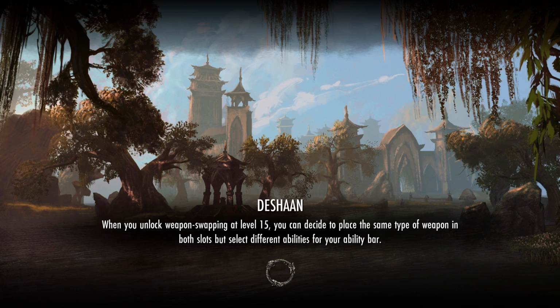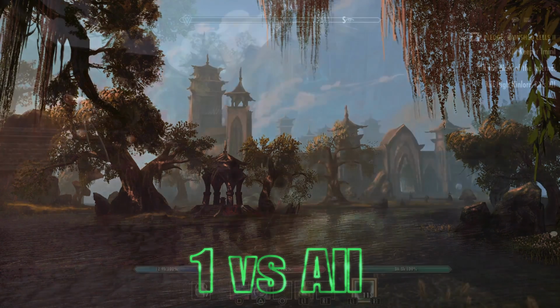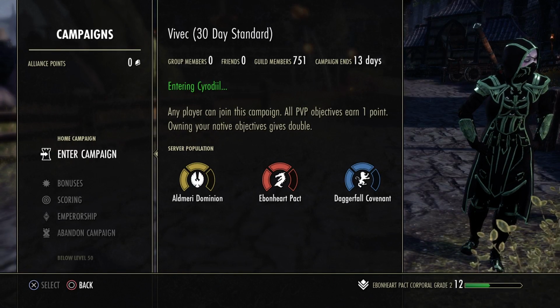How do I kill a very sturdy tank? How do they do that? This is the question new players ask. Yeah, let's go into the PvP.